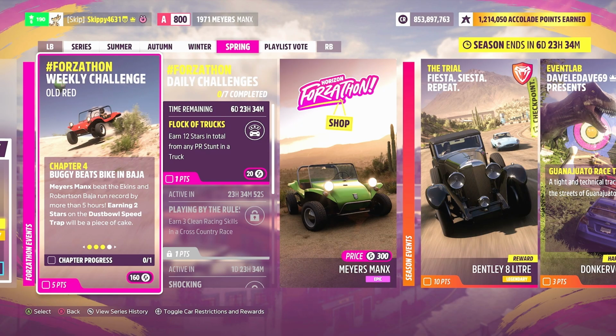With chapter 3 complete, it's now on to chapter 4, our 4th and final chapter, Buggy beats bike in Baja. Meyers Manx beat the Ekins and Robertson Baja run record by more than 5 hours. Earning 2 stars at the dustbowl speed trap will be a piece of cake.